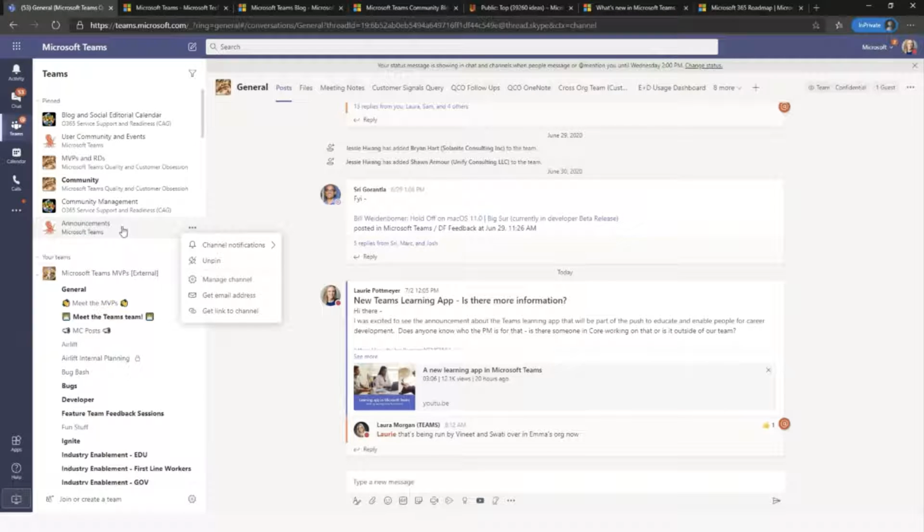I look at them because they're most directly related to the things that I'm doing within the different channels or within the different teams that I have. So you'll notice that this is in the O365 Service and Support Readiness team, which is a team that I belong to. And I don't care about 80% of what's happening in that team, but I definitely care about what's happening in the blog and what's happening in the community management channels, because those are specifically related to me.